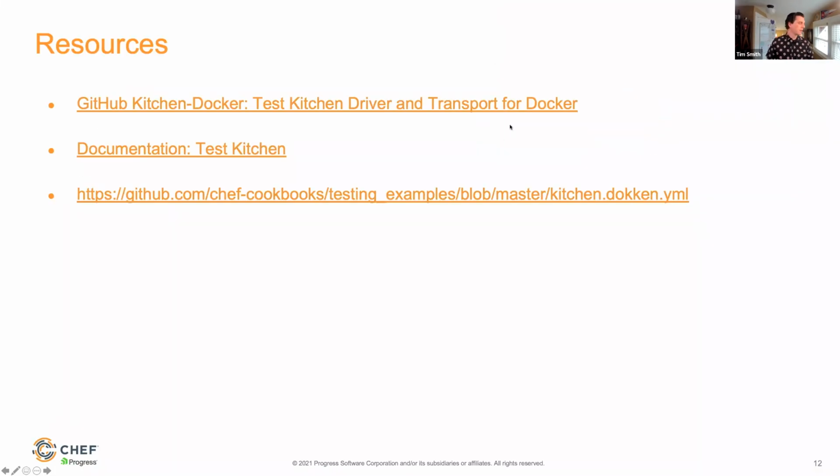Let's switch back here. Here are some resources we have. This will be available; we'll post this after the fact. One of those is that examples link that is going to be available to you if you just run the kitchen, chef cookbook create command. But we also have Test Kitchen documentation, and then we have the GitHub repo for kitchen-dokken. I think that's a typo. That's supposed to be dokken. And that has some additional information, some different scenarios. There's a whole bunch of cool ways to use this. I really scratched the surface here on the things you can do with it. Certainly didn't go over how to bring it into CI or any of that kind of stuff, but there's a bunch of great ways to use this tool.